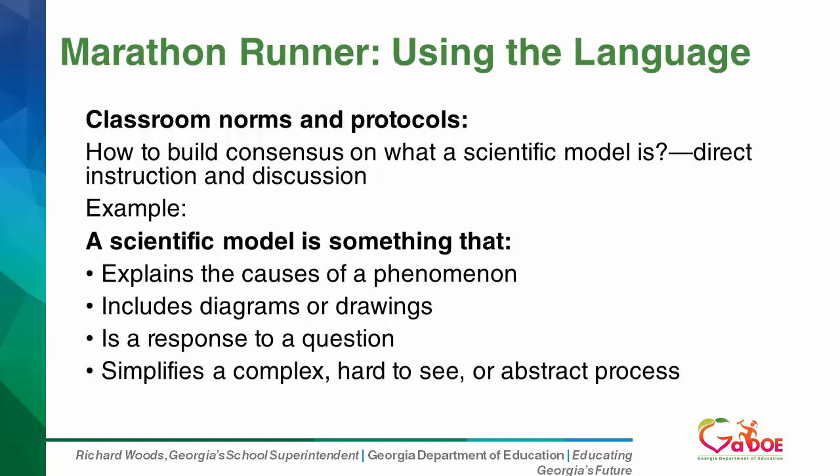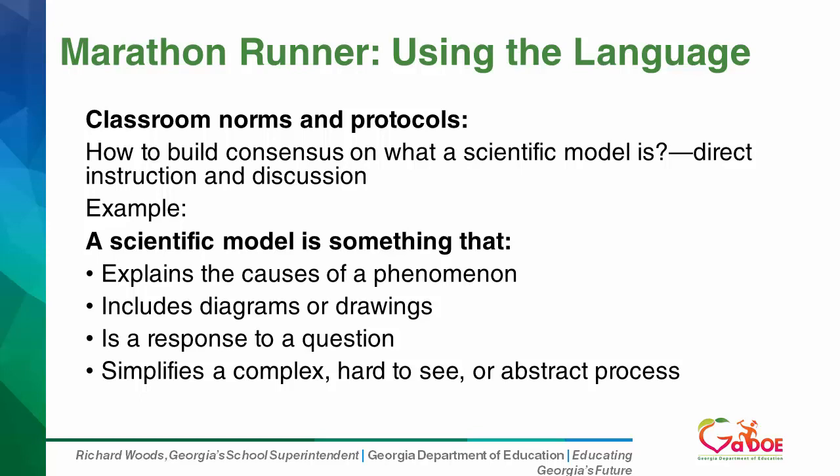Another important thing to point out with this phenomenon task is the importance of using the language. We're talking about the language of the standards, like the science and engineering practices. So for example, maybe we could establish some classroom norms or protocols, like how can we build consensus on what a scientific model is?